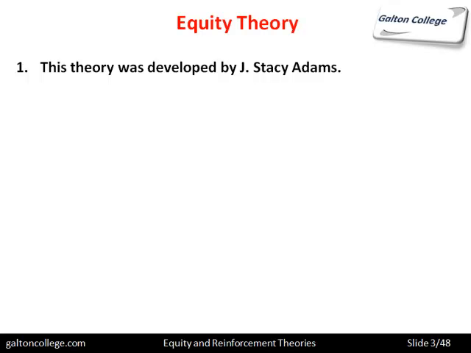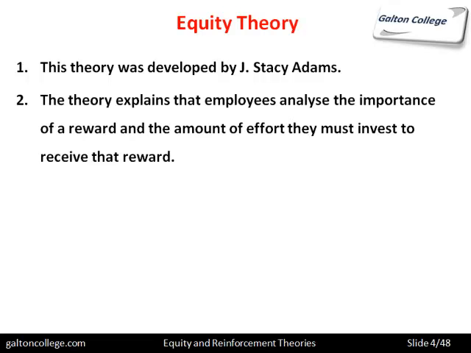Equity theory was developed by J. Stacey Adams. The theory explains that employees analyze the importance of a reward and the amount of effort they must invest to receive that reward. So when employees are asked to undertake a particular task, they look at the amount of effort they've got to put in to complete the task, and they also look at the reward they're going to receive for completing the task. And it's a balance between the two.